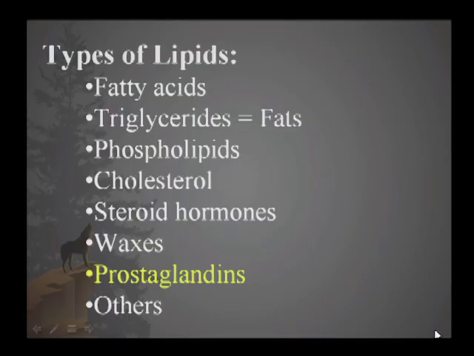Prostaglandins would be another category of lipids which are mainly used in regulation. Body temperature, for example, in animals is regulated by means of prostaglandins. And again, there are a variety of other lipids. So again, some of these have energetic functions, some of these have structural functions, but a pretty diverse group.